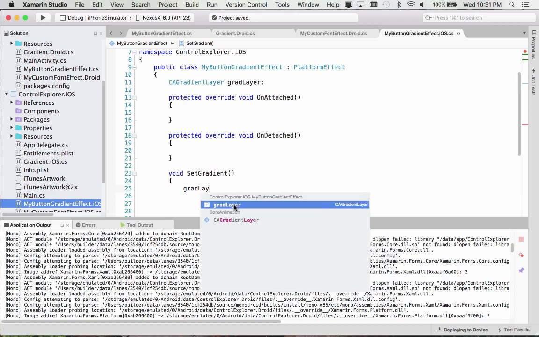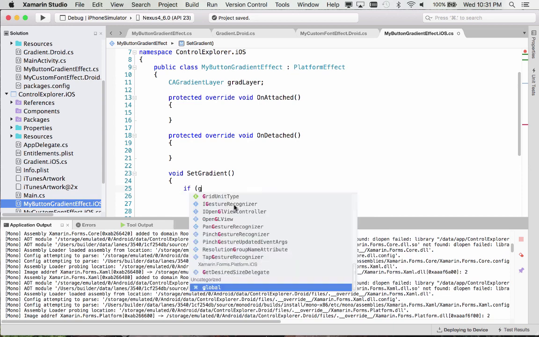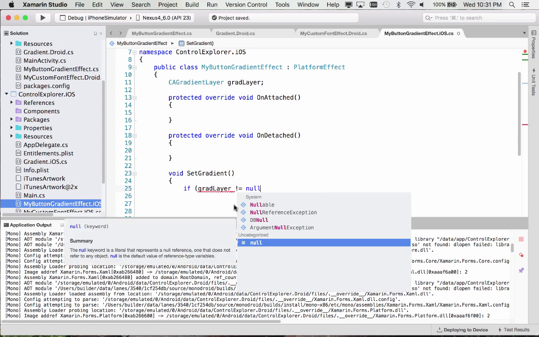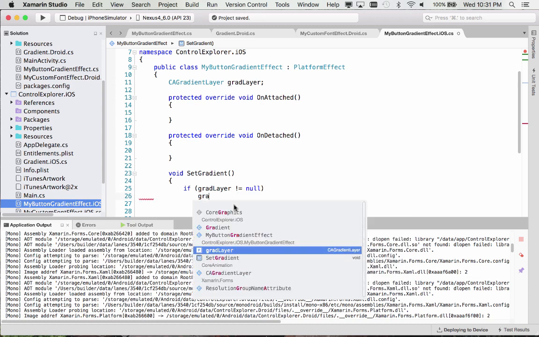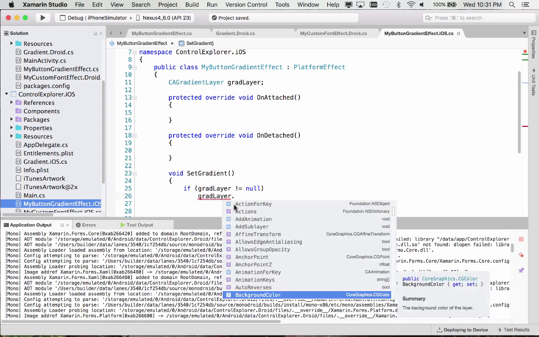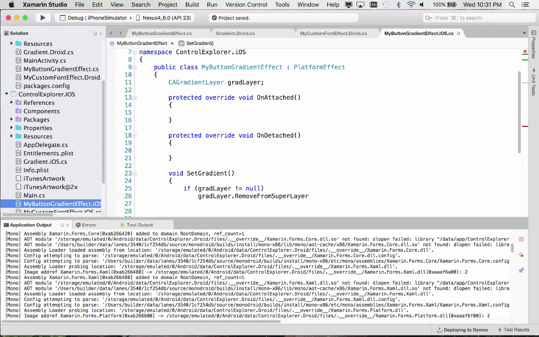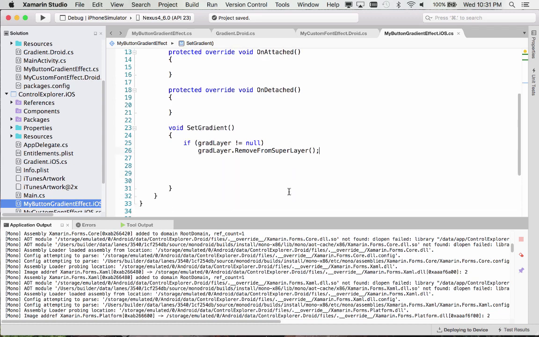Actually, I'll do it the long way. I'm going to say if gradLayer does not equal null, we're going to get rid of this. And we can do this right on the gradient layer by calling RemoveFromSuperLayer. So if this is applied to the layer, it's going to pull itself out. It's just the iOS API syntax.